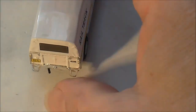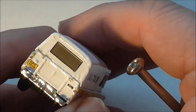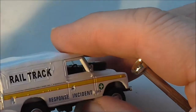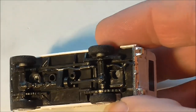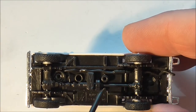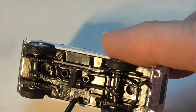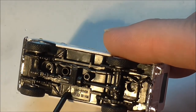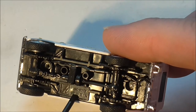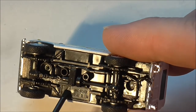On the soft tops, the rear window in this case is painted - as you can see, the window is just painted - whereas some of them have clear windows. Turning underneath, the exhaust and axles can be either picked out in silver paint or in this case just left plain black. Another difference is down here - there's a plate moulded into the bottom that says Hongwell Series 3 109 Land Rover. On some models that can be replaced with a shoe company name, and on some it can be left blank.